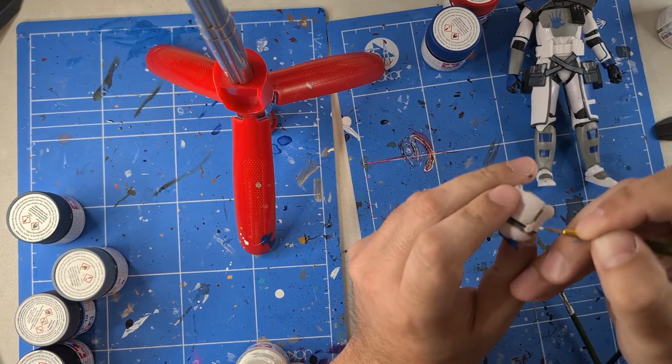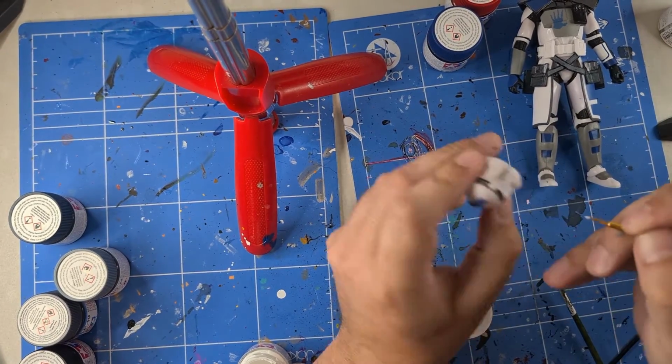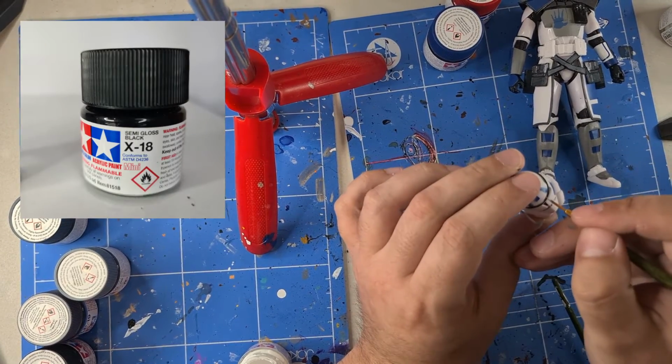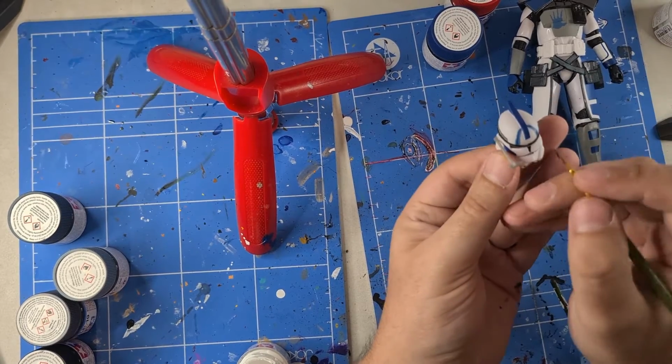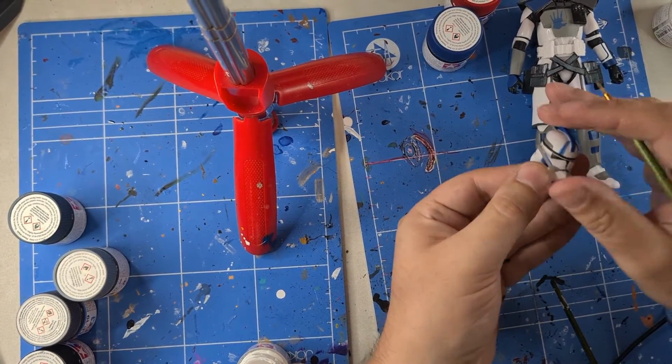If your helmet was anything like mine, use the white paint to adjust the black brow at the front just to realign it, and obviously use a bit of black as well to put it in place. Obviously the paint that they use on the visor is a little bit dull, so you can actually apply some X18 gloss black just to brighten it up to give a bit more reflective on that part as well.